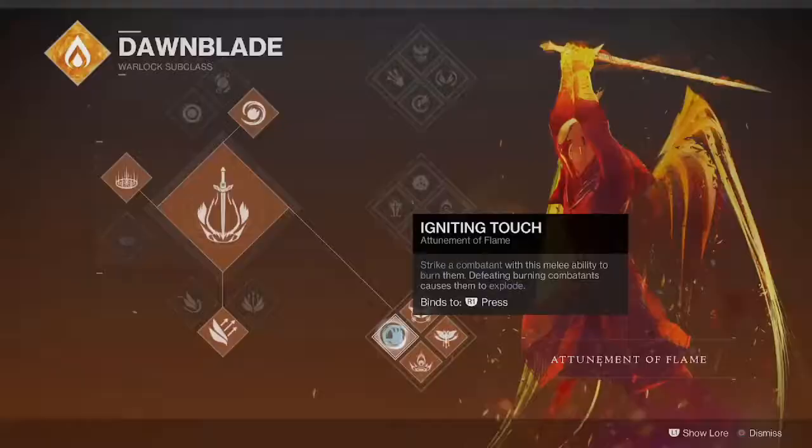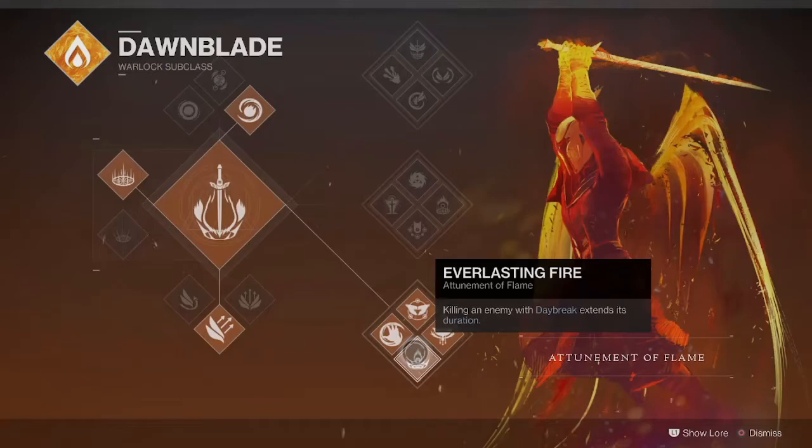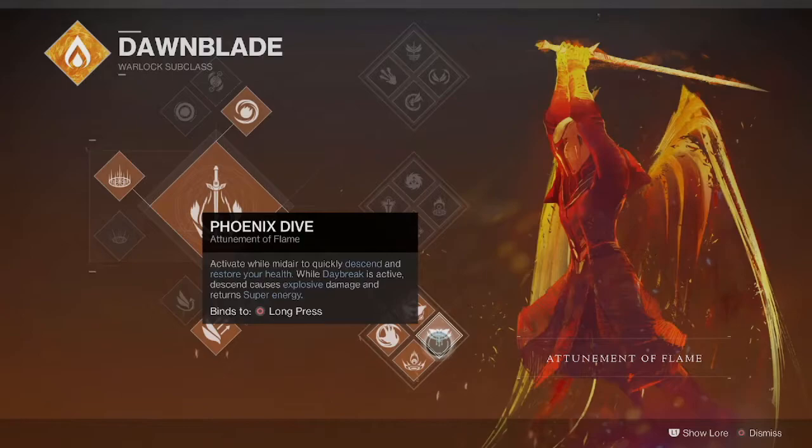Igniting Touch. Strike a combatant with this melee ability to burn them. Defeating burning combatants causes them to explode. Fated for the Flame. Daybreak projectiles seek targets as they travel and upon impact launch a streak of deadly flames. Everlasting Fire. Killing an enemy with Daybreak extends its duration. Phoenix Dive. Activate while in midair to quickly descend and restore your health. While Daybreak is active, descent causes explosive damage and returns super energy.